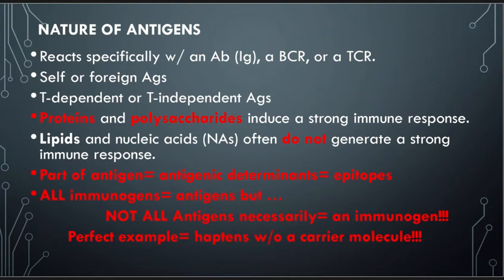So you want to make sure that you know these basic terms and definitions, like what are antigens, what are antibodies, B cell receptors, T cell receptors. Antigens can pretty much be anything that reacts specifically with an antibody or a B cell receptor or a T cell receptor. And we have self antigens, as well as being constantly exposed to foreign antigens.